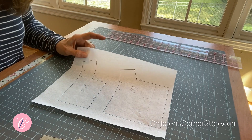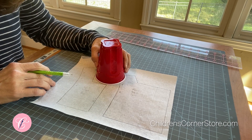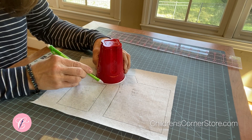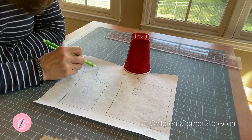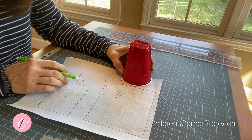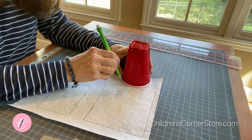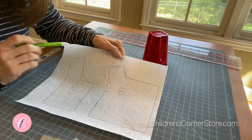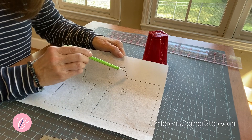Another way is to trace them and get a handy cup — just any kind of round edge. I lined it up right here with this corner, then just about halfway in between on the neck, followed the line with my pencil, and made a curve. When I go to cut this out, this will be my outside edge and there I have a round neck in the front. Same thing on the back. This is actually a small solo cup I'm using. So when I cut these out, I'm just going to cut around this curve and that's going to take the square part out of the neck for the back and the front.